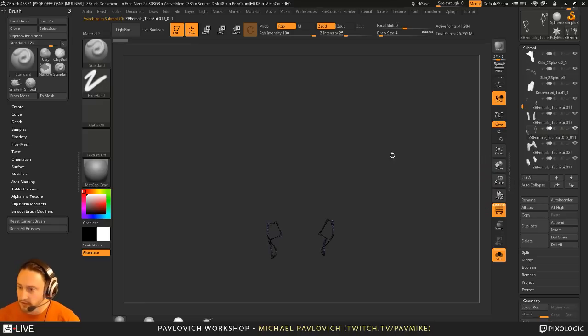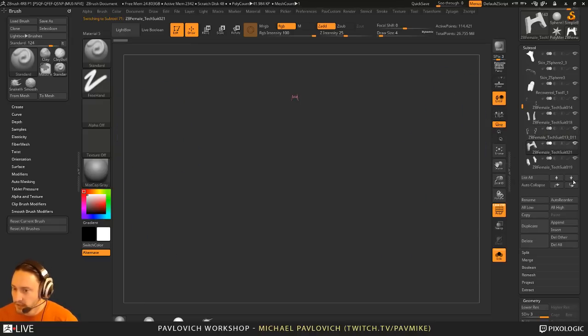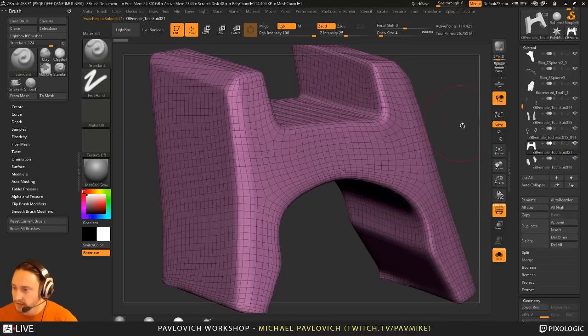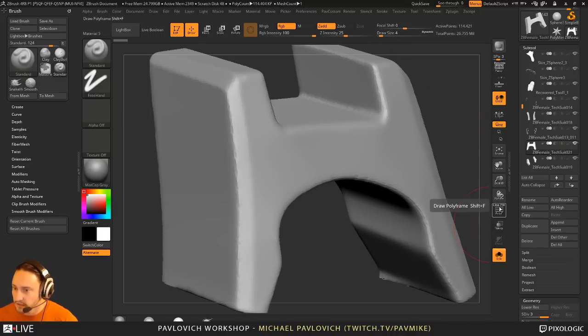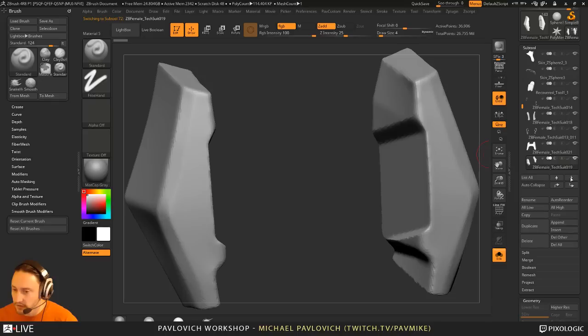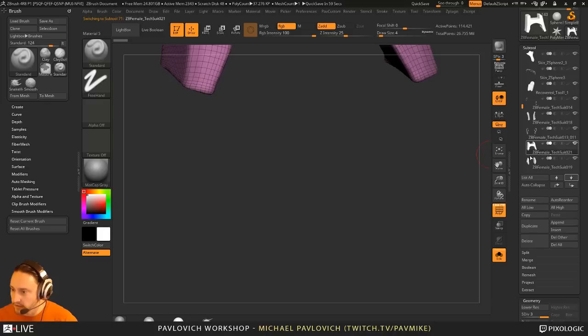So I hit F to frame, and you don't even have to be in your document. You hit F to frame, you can just hit F and it'll go ahead and frame. You also notice if you hit F to frame once, it's going to frame the bounding box of your entire object, even if it's invisible. And if you hit F again, it'll frame just that object here. So this one looks like it's already done. F to frame. All right, so say, actually, was this one done?